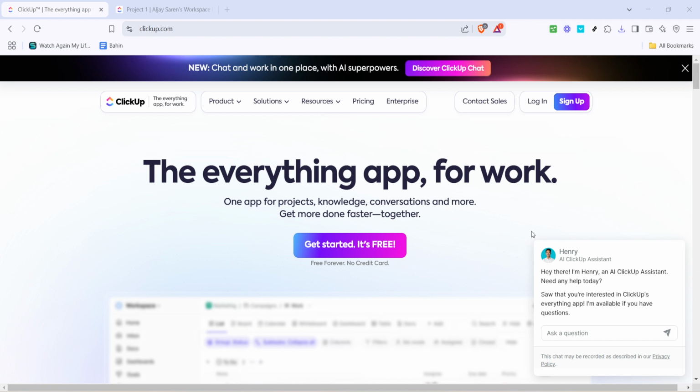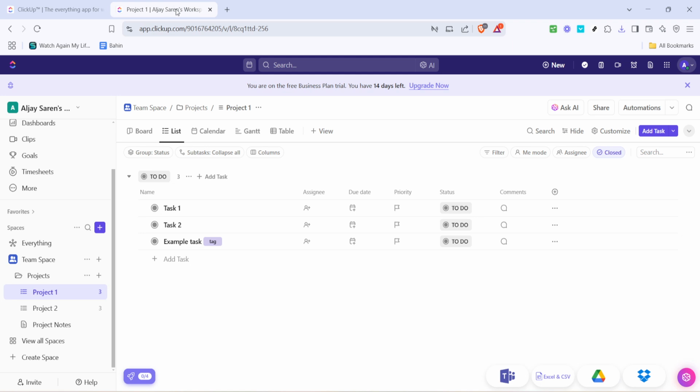Once you arrive at Clickup's site, you'll see an option to log in. Clicking this will direct you to the login page where you can choose the sign in with Google option. This is particularly convenient if you're already logged into your Google account, as it streamlines the process without needing to remember yet another password. After signing in, you'll be prompted to select your Google account. Choose the account associated with your Clickup workspace. With a few clicks, you're seamlessly logged in and ready to begin using Clickup.